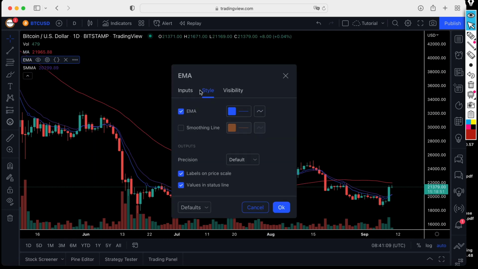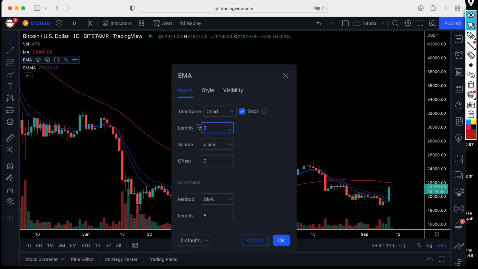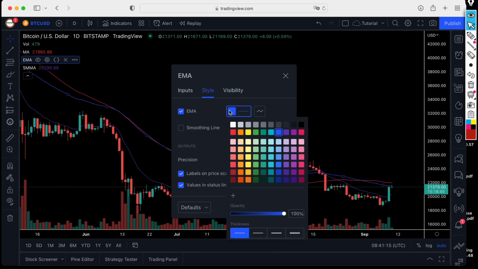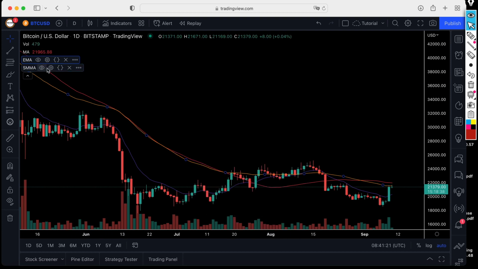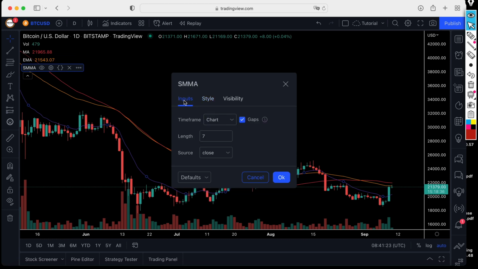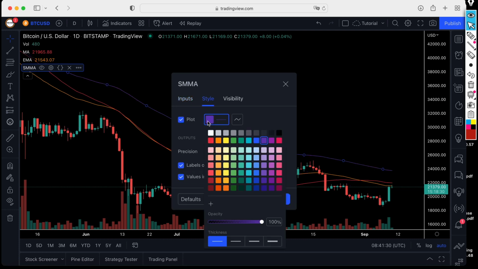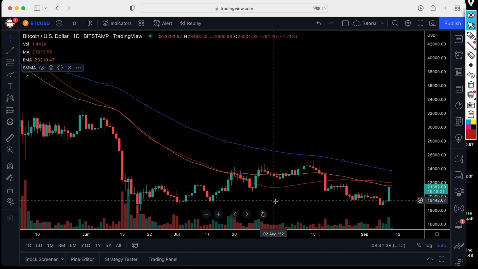Then look at the exponential moving average. I'm going to set the length to 50, and change the color, make it orange, so that you can see the difference. And lastly, we're going to look at the smoothed moving average. I'm also going to change it to 50, and let's add a bluish color so that it differs from that. I hope that none of you are colorblind. You can see the different colors in there.